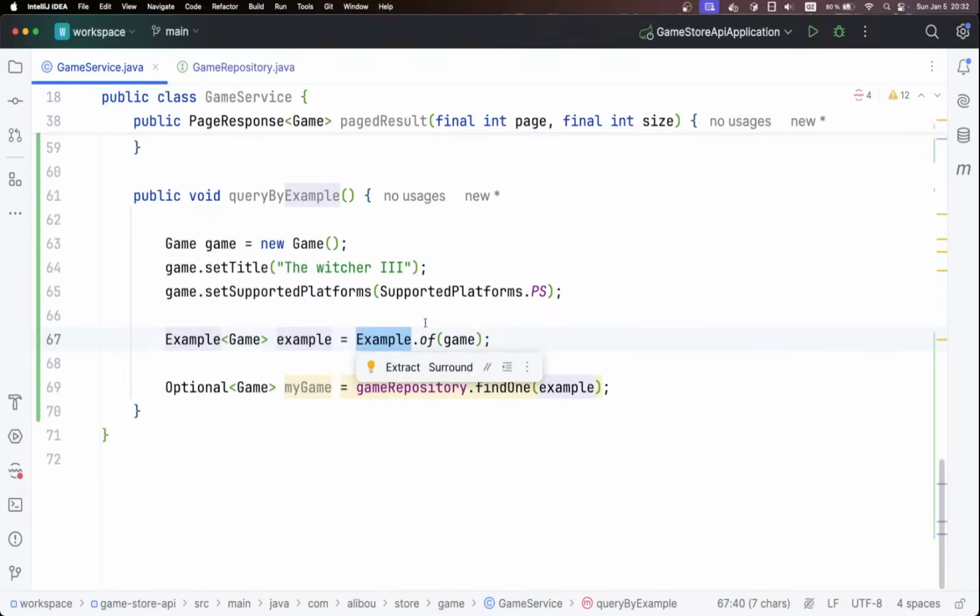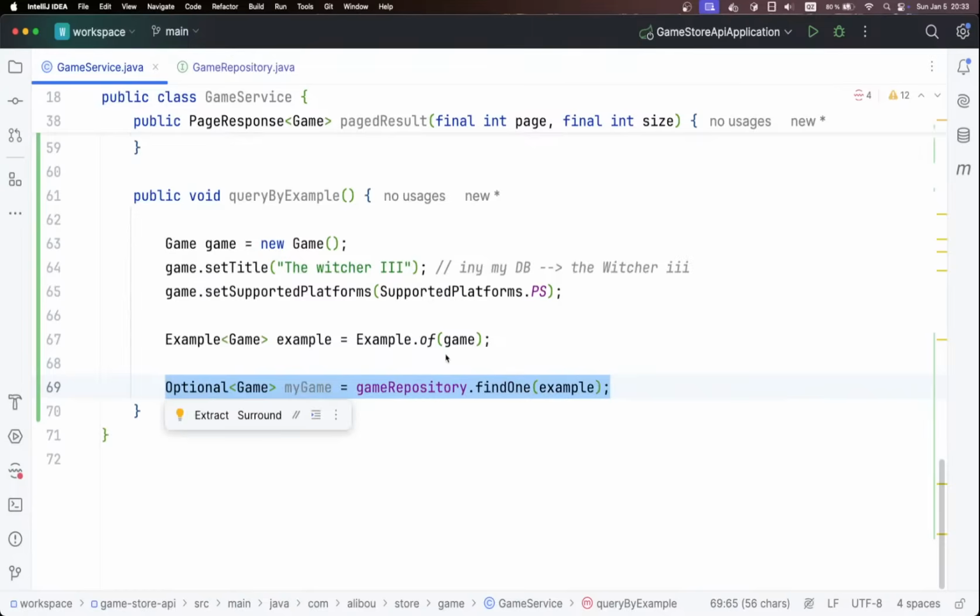With Example.of(game), this first example is a case sensitive matching, so you need to be careful here. If, for example, in my database I have The Witcher 3 written differently, this will return nothing, because what I have here is case sensitive.